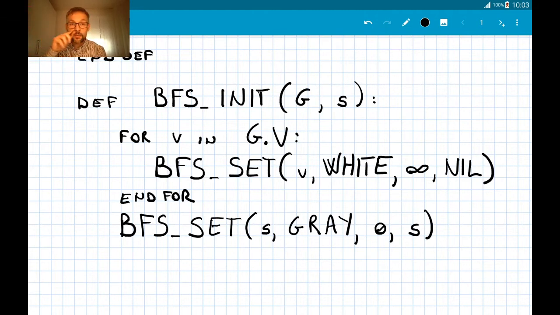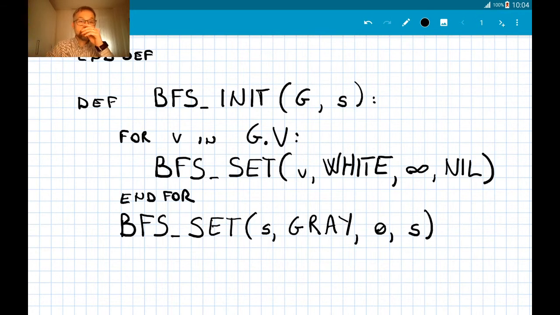So the point is that during the BFS visit we keep visiting, taking into account all the nodes that are at the same distance from the source. So how can we do it? Well, it's easy to say, just look at the gray nodes, but the point is that we need a way to handle gray nodes during our computation, and the best way to do it is to use a queue.